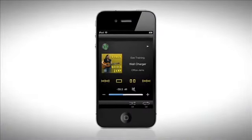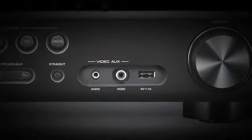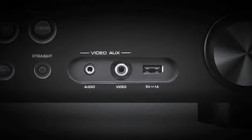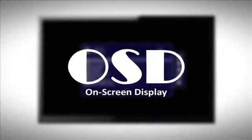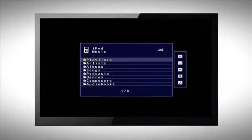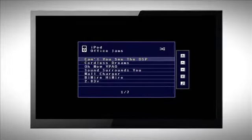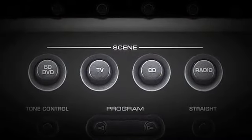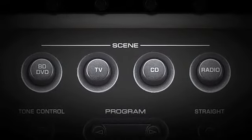Are you listening to music on your iPhone? Plug directly into the front panel USB input for music playback and a battery power charge. An on-screen display allows you to easily see menu options on the television screen, select songs, artists, inputs, and modify settings with ease. The scene buttons on the front panel and remote control offer one-touch selection of the receiver's most common configurations.